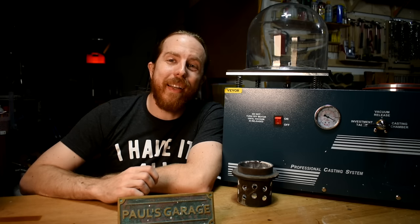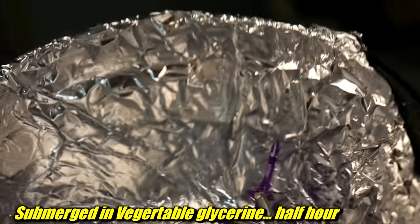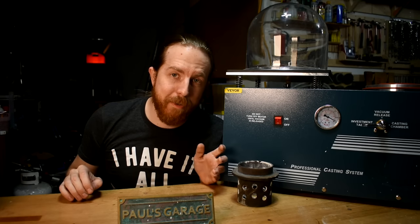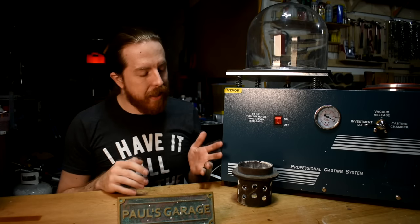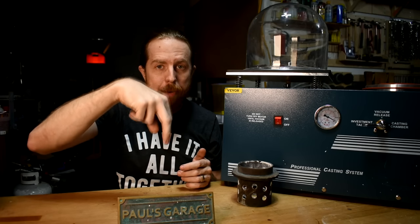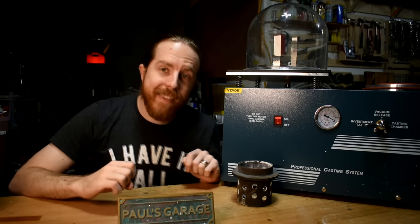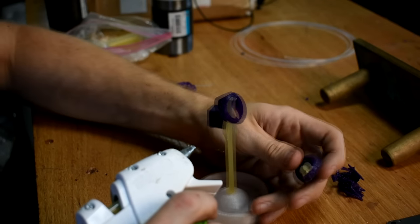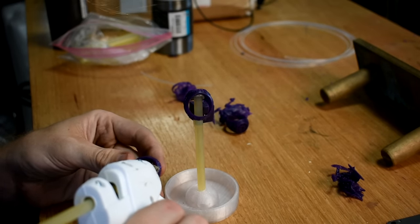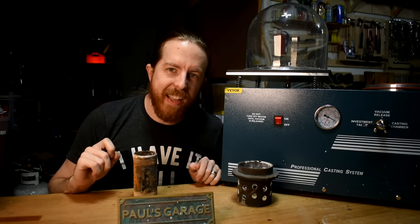Processing prints with this special resin is a bit complicated — washing and curing are a chore. I'm not going to go over the whole process; there are plenty of guides out there. I'd suggest checking out Vogman's guide on this resin. Now, to make these molds you have to attach everything to a big sprue — the big channel in the middle that the metal flows into and then out to the parts you actually want to make. Last time I used a glue stick for this, and that's what I did again this time, in the same rusted-out two-inch pipe flask, just for science.